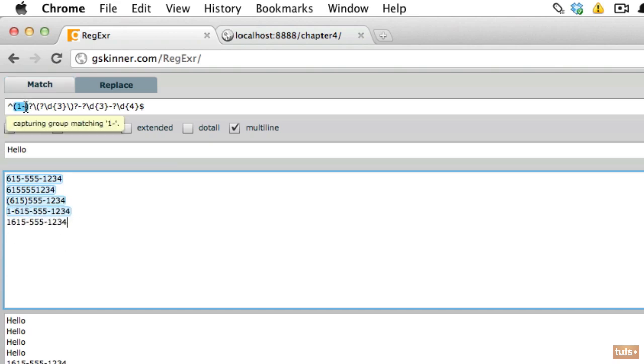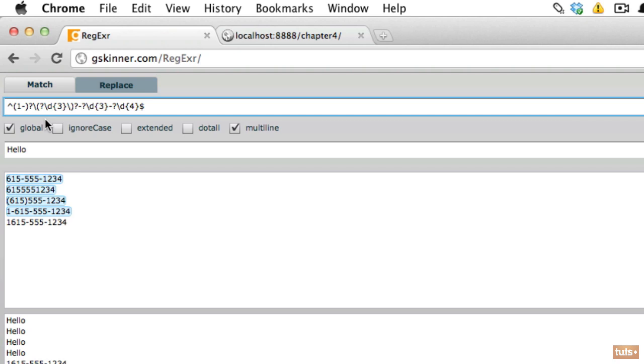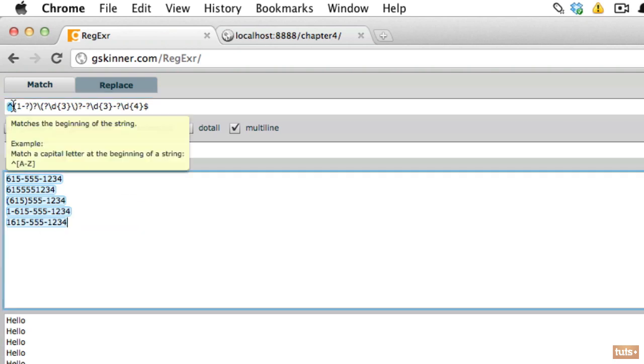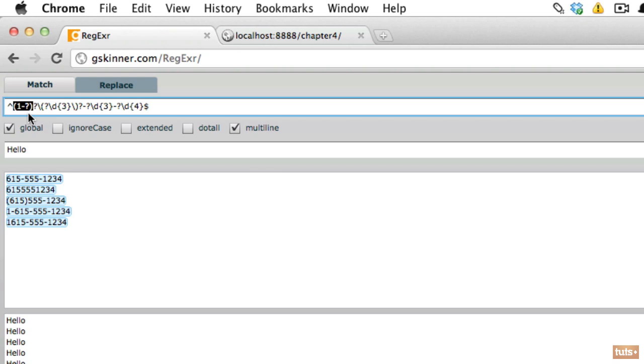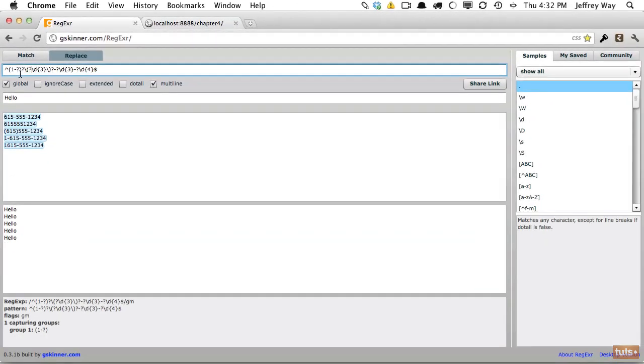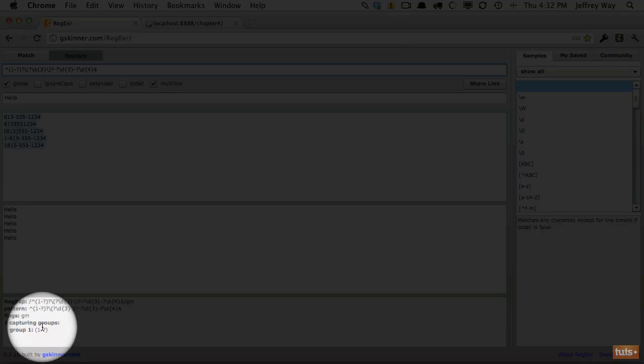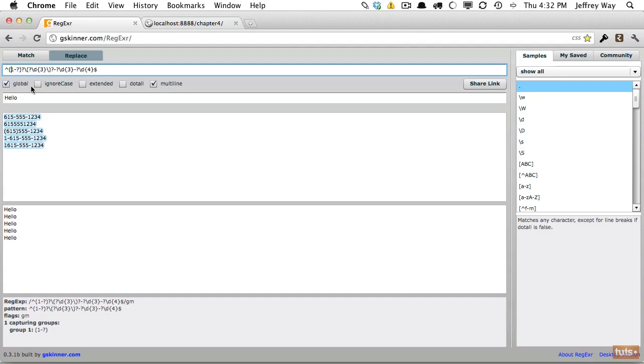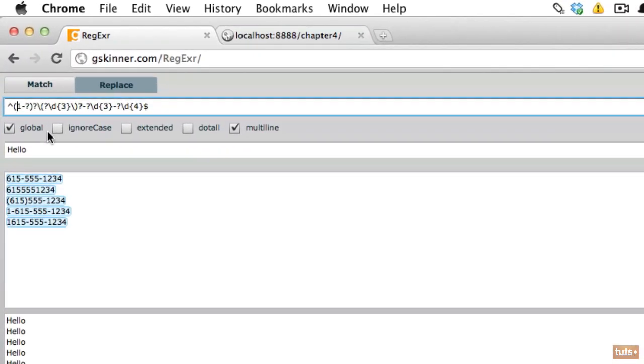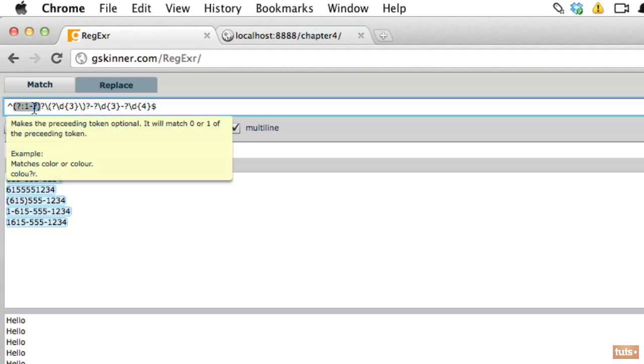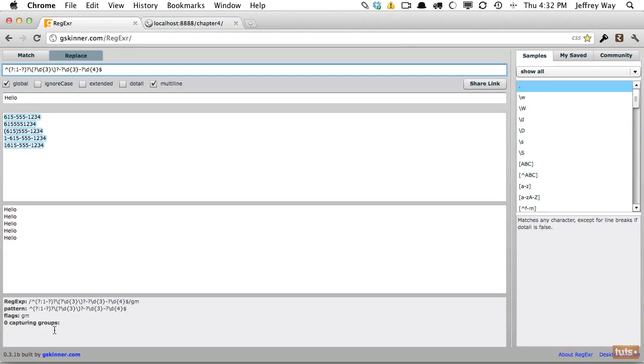And the reason why is because we are saying look for 1 dash or don't look for anything. But we need to say it can begin with a 1, so the dash too should be optional. And now we also have to think, because we have wrapped this for the purposes of combining them, we now have a new capturing group, as you can see right here. So why don't we make that a non-capturing group, as we learned in the previous chapter, by preceding it with ?: And now we're saying we're wrapping this, but we're not using it to capture.